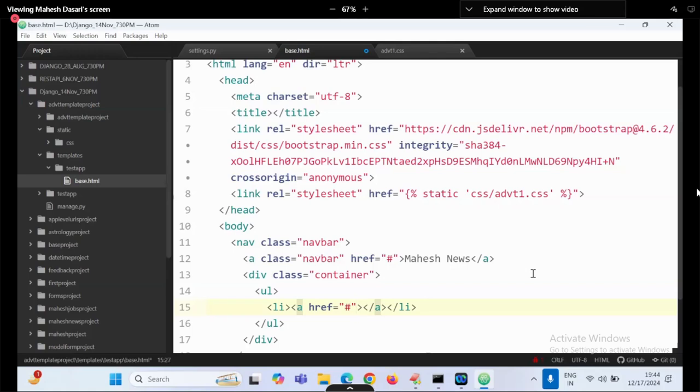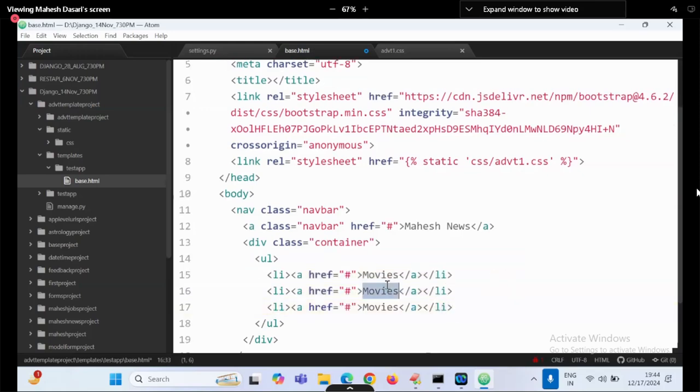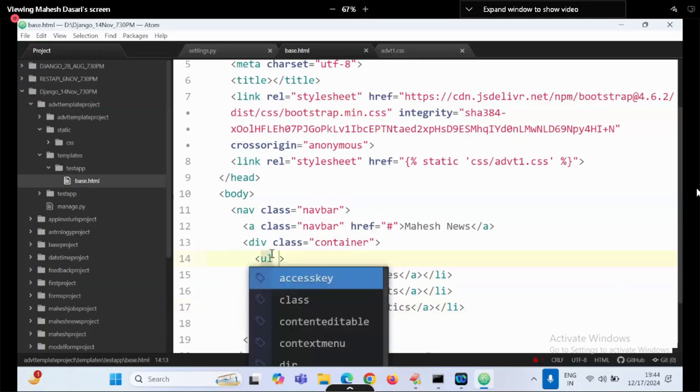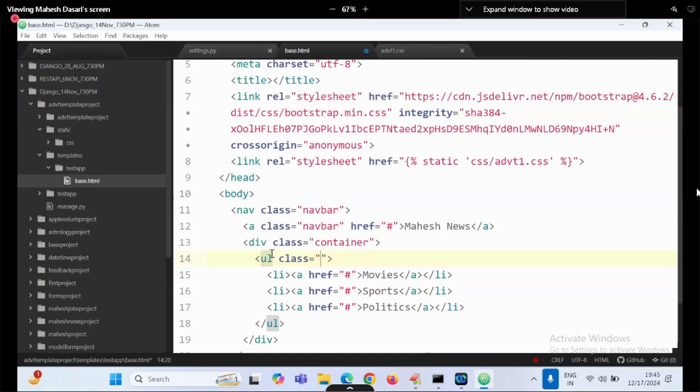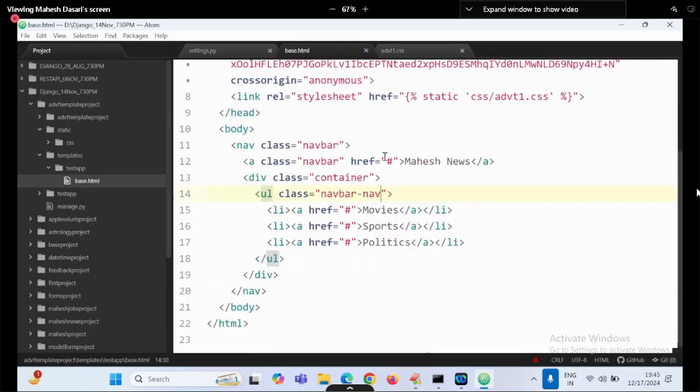First one is movies, second one sports, next one politics, then the unordered list ends. That is the main page. Starting page, I have to display Mahesh News. Here, once I click on this, it stays on the same page only.